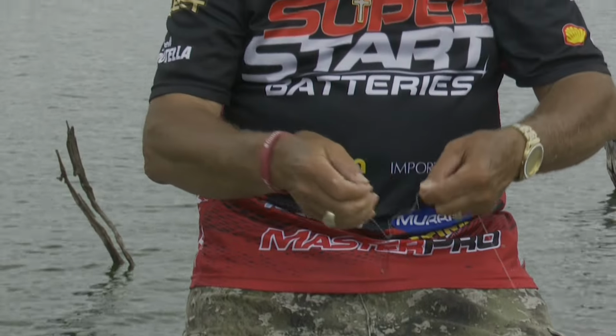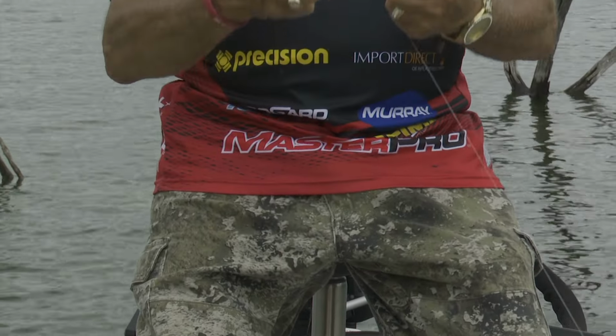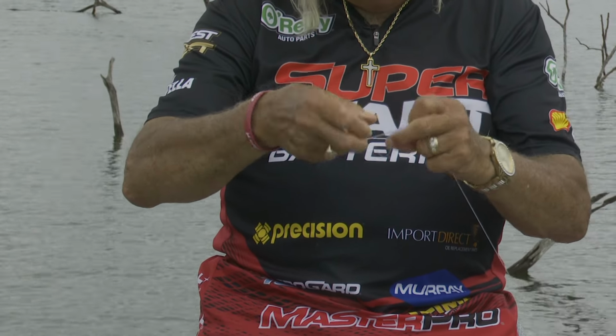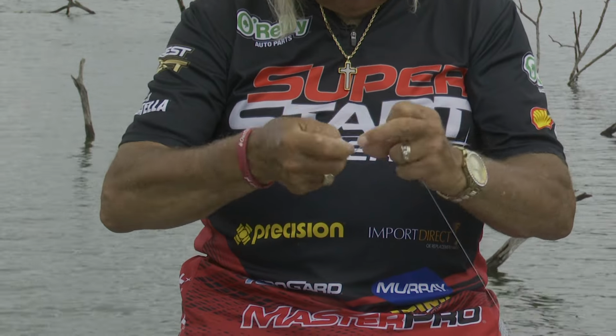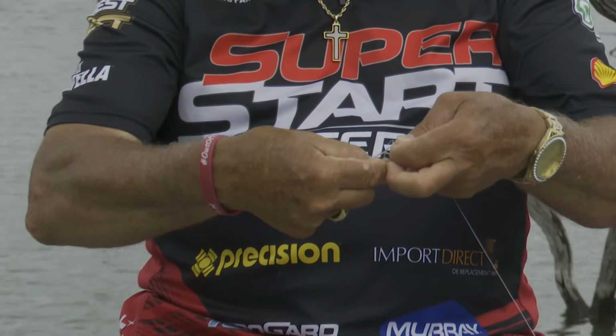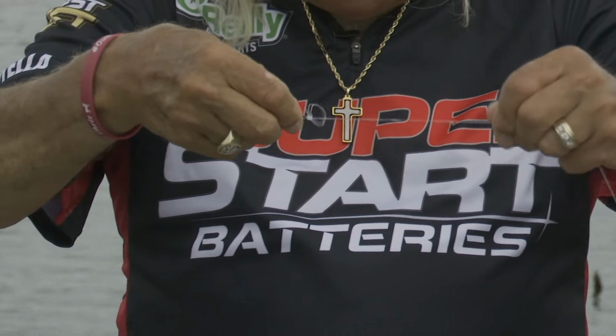This line is so kinky. This is fluorocarbon line. Come underneath that. Now you got both lines over the finger, underneath your index finger. Simply wrap that 4 times. 1, 2, 3, 4. This is the end I put through the eye of the hook. Come up through that little loop that's on your finger. Wet your line a little bit. Cinch that thing down easy.